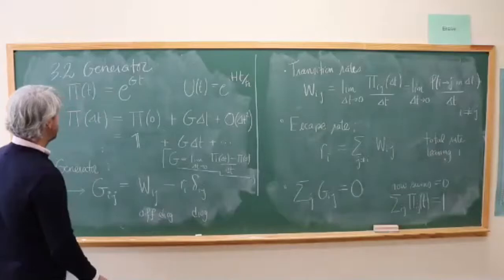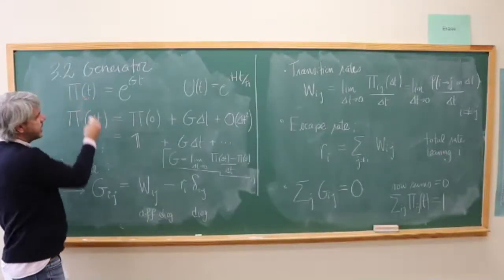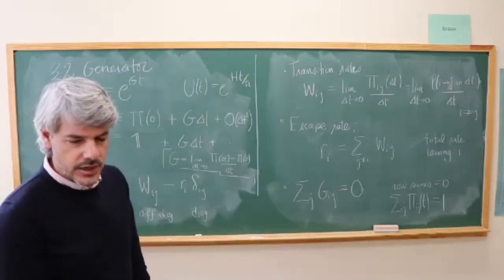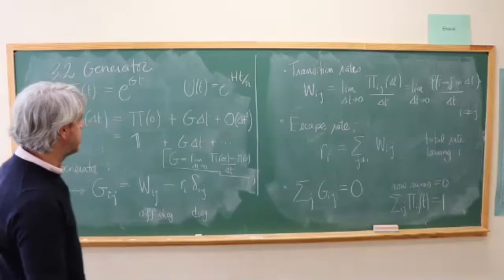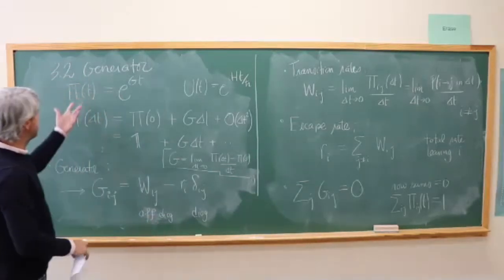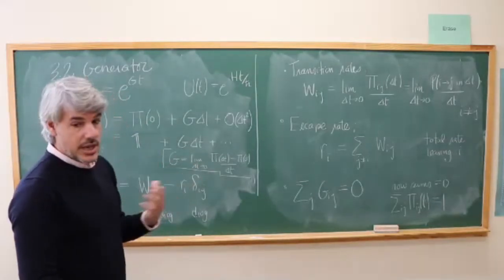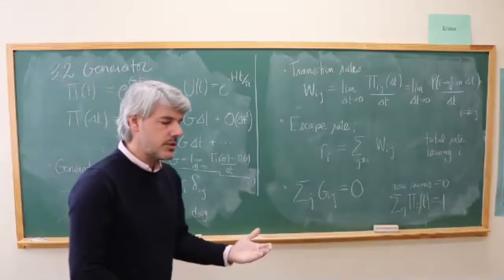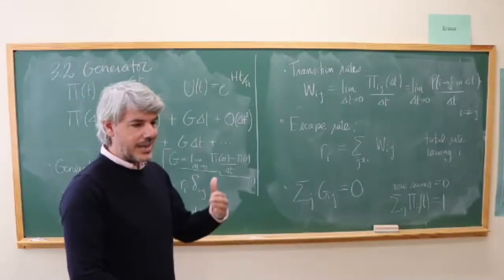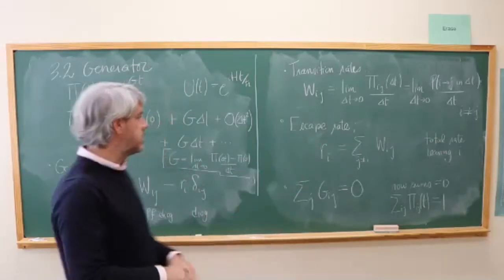I think it's just a continuity condition. If pi is smooth in time, you can take the derivative. You don't need to go into fractional derivatives or anything like that. It has a derivative, and so you can build a Taylor expansion. What you want to understand is that we have this transition over any given time in the future, but it's continuous in time. So, as we always do in physics, I'll look at a very small time and see what's happening. If I can understand what's happening over a very small time interval, I can then patch up a long time interval as being made of small delta t. This is what we're doing here.